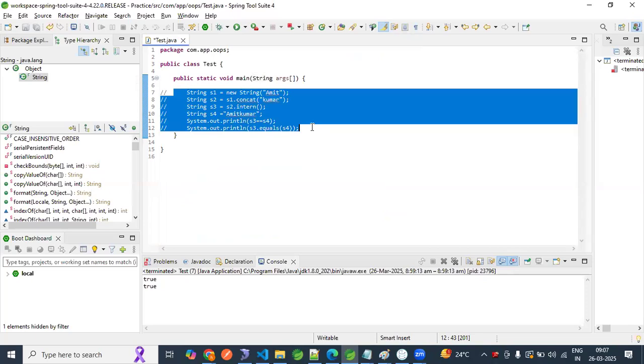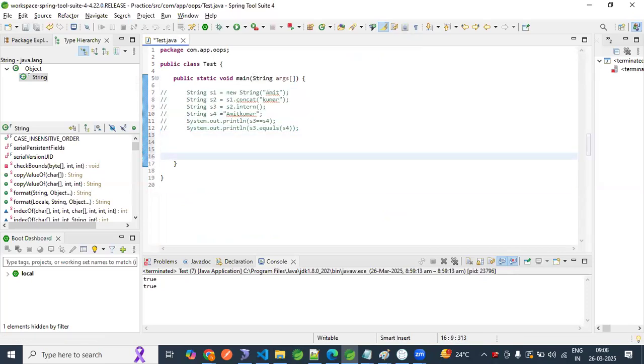Now, Control question mark, save this, come down. For example, I have a variable, String s equal to Amit. Some data is coming from the database and you want to know the character at a position. A string starts from zero, right? At 0 A is there, at 1 M is there, at 2 I is there. So this is the last index. Index-wise, the string starts from 0. Position-wise, there are 4 characters. The third index is the last position.